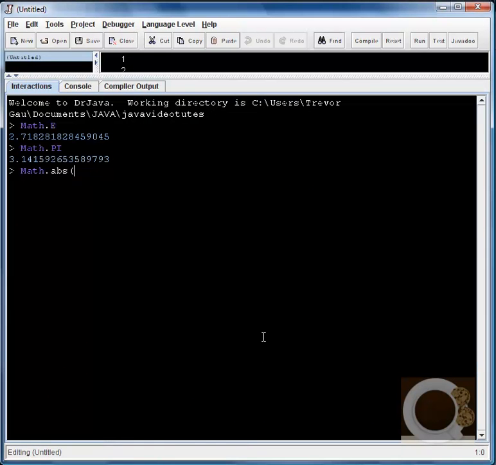So let's go down to Dr. Java and say, oh, what do you want to do? How about negative 3.14? And that, you should probably guess, will return a positive 3.14. Let's go ahead and do a few more things with this. Let's say math.pi. That will give me the absolute value of math.pi. So I can do 57. It's going to return 57. So it'll just give me the absolute value of whichever value.